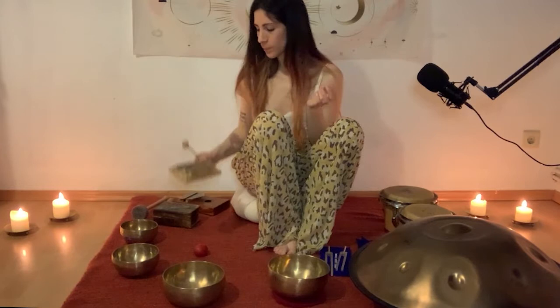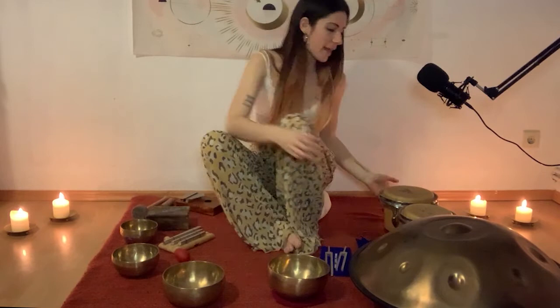And then I also have energy chimes. These are super cool. I usually use them to begin and end every sound session that I do. And what else? Oh, this little elk. And then I also have these ones.